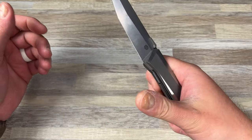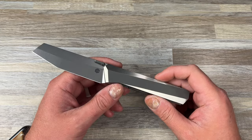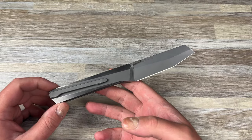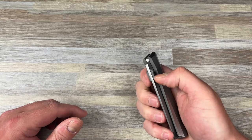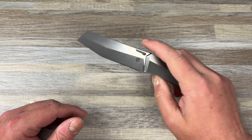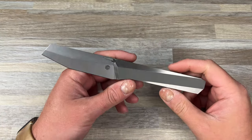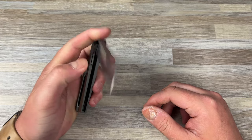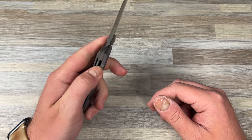I do actually like it. The longer I've had it, again, few hours here, the more I actually really like this knife. And I think if I could find the other blade shape, I would totally get another one and maybe keep it. That is how much I actually do kind of like it. There are some things I don't like about it. So, yeah, let's get into it.